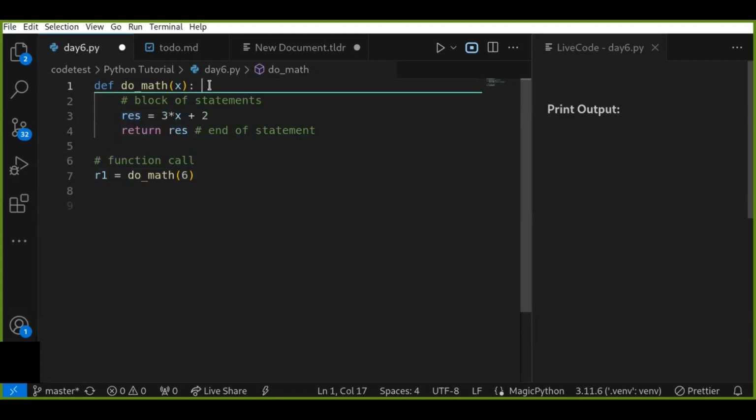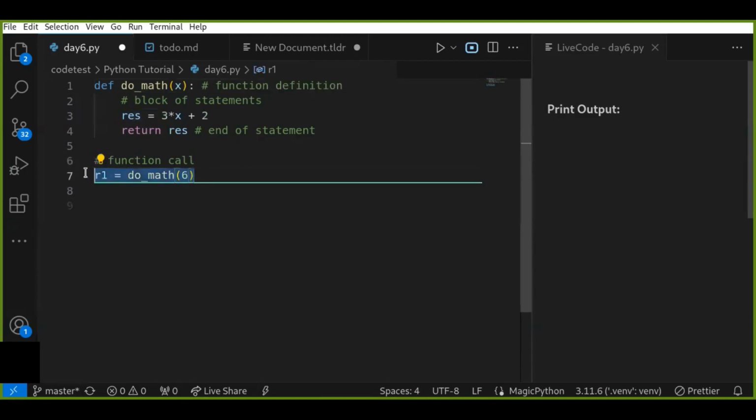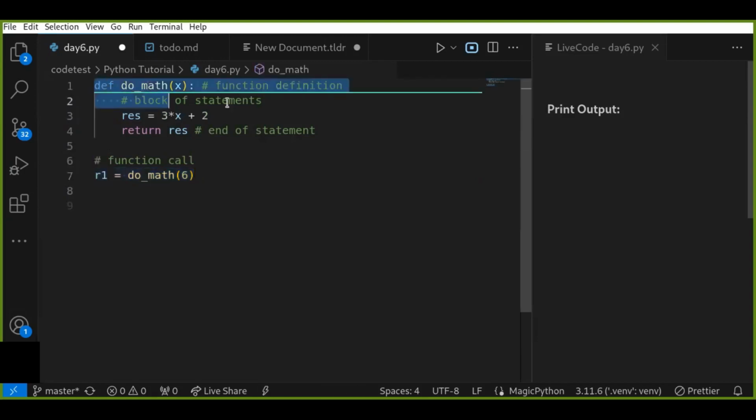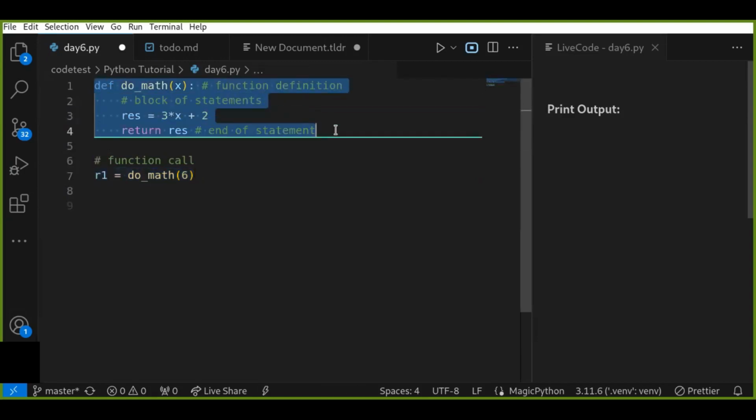So this is called function definition. And this is called function call. When you are calling that function, it can perform the tasks which are defined inside that function and return the result of that function.